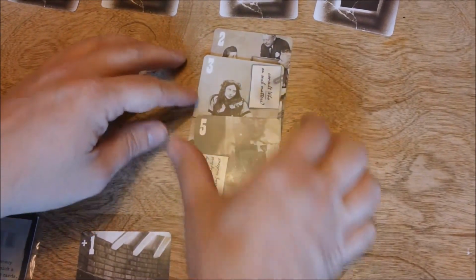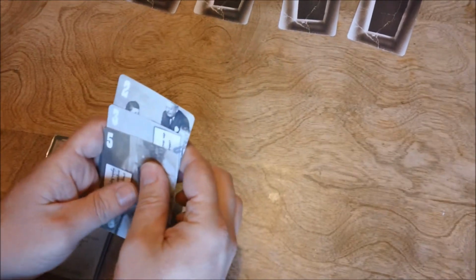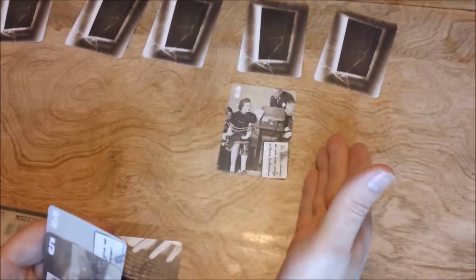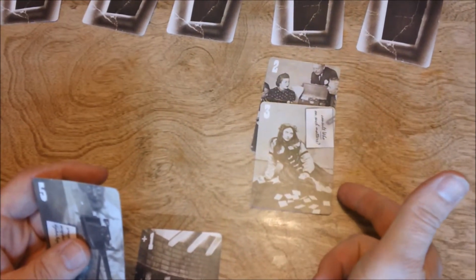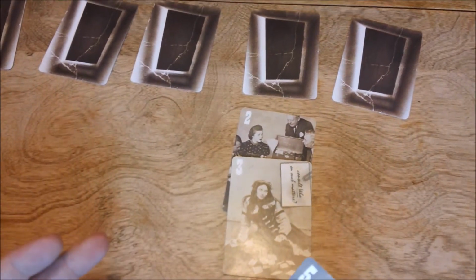Now you'll notice you've got to lay these down, not necessarily sequentially, but in ascending order. So if I start off with a 2, I've got to play something higher than a 2. I can't play another 2. I can play a 3, but now that I've played a 3, I can never play a 2. Unless, of course, you're the fraud or have a special rule from another card.